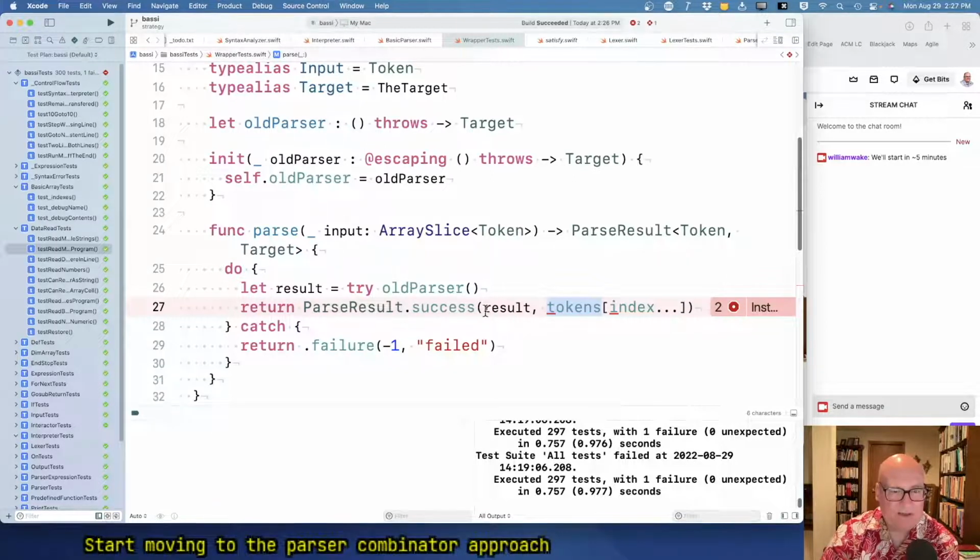And the only way I know is my parser knows. I think maybe we just have to pass that back as well.